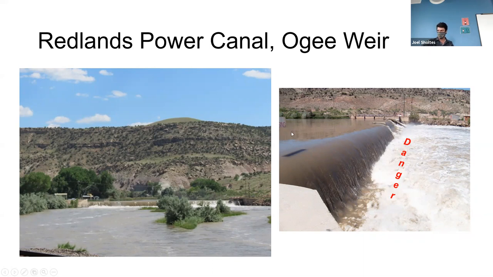So if you were a kayaker or a boater, you come down here, I think there's plenty of warning signs. You're not actually supposed to come down this dam. If you get caught up in this recirculating current, it could very easily drown you because there's basically just this lateral whirlpool, right? So that's what he was referring to. A lot of people do end up dying, unfortunately, in these kinds of situations. They're called low head dams, low head meaning they're not very tall. They typically straddle rivers, so they're a run of the river type of dam or weir. And if boaters encounter them, it can be very dangerous.